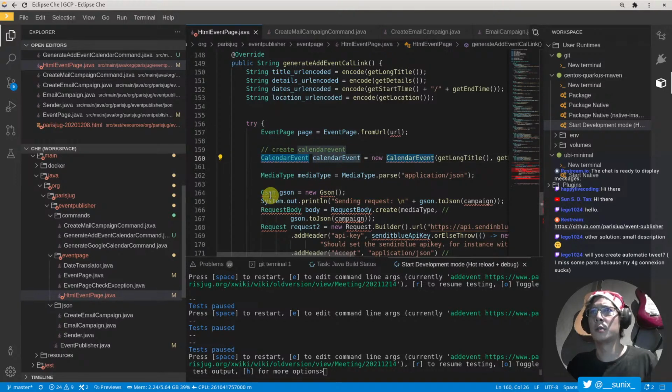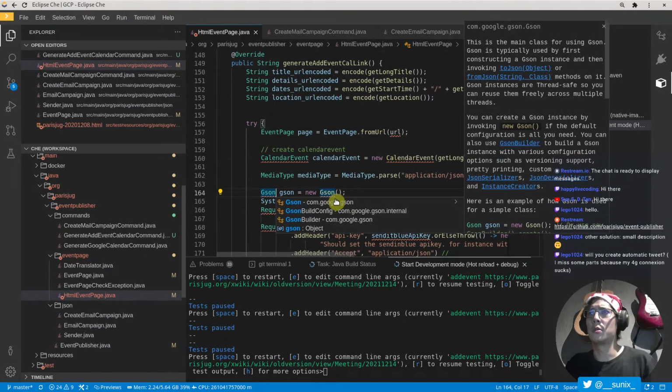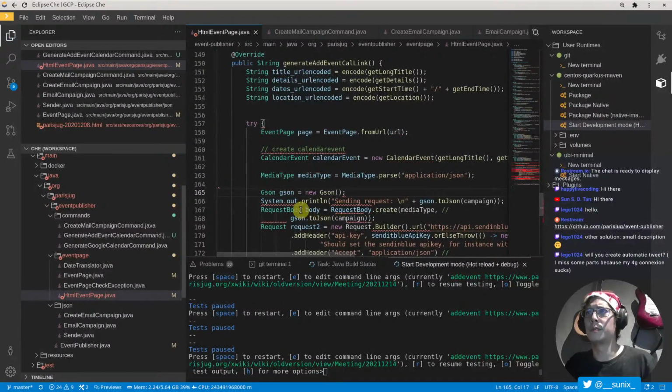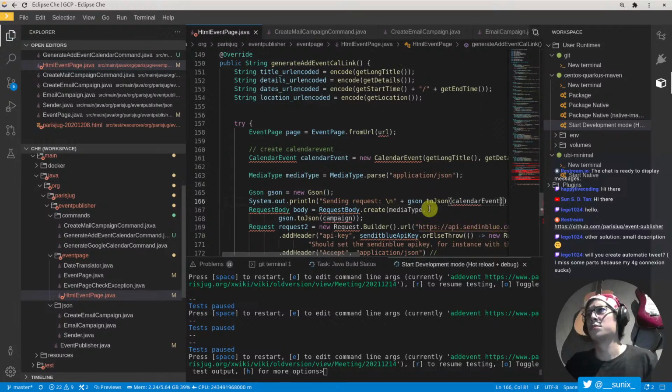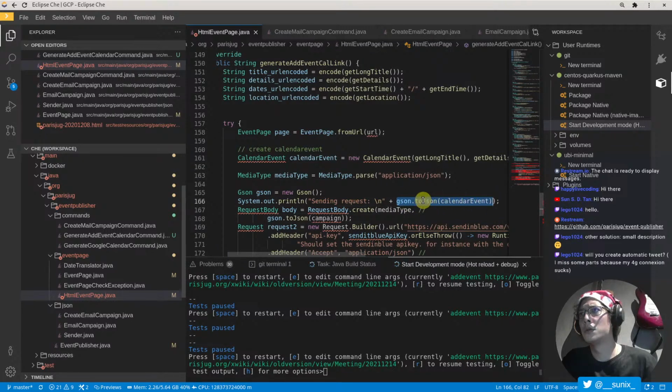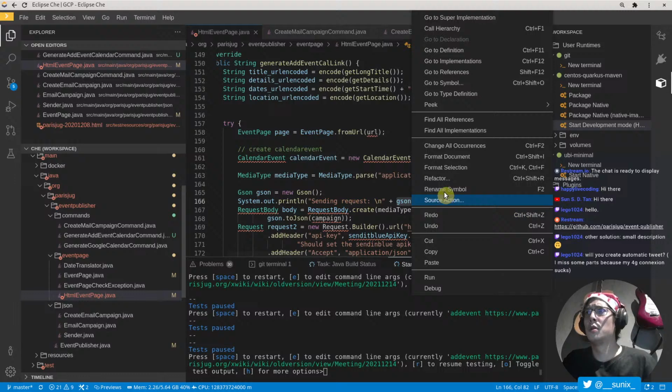I will create it later. I want to fix some imports. Why? Wait. Oh. Extract.